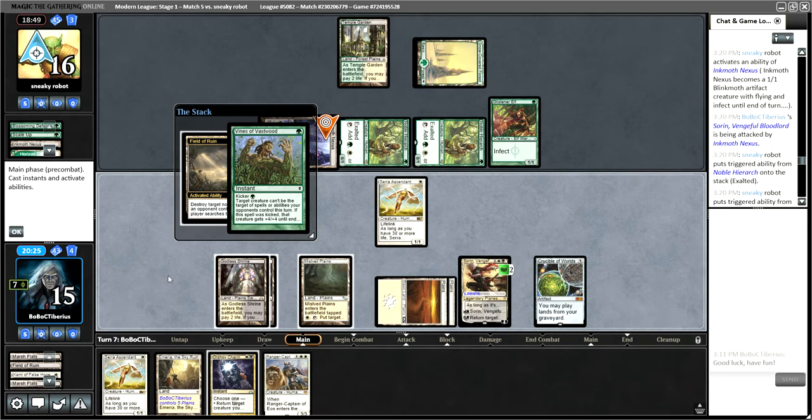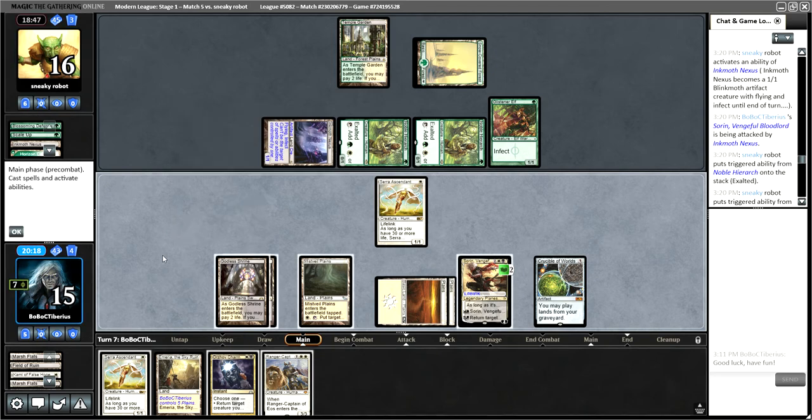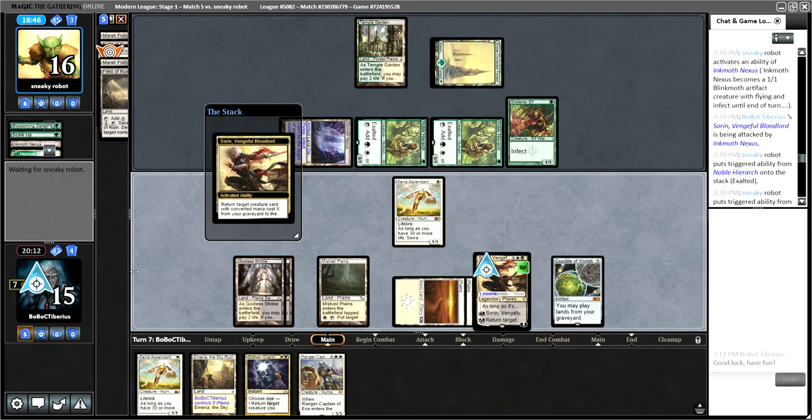Vines of Vastwood. They don't have to kick it to make it unable to be the target of spells or abilities. Bummer for us, unfortunately. And we will leave up Kami here.